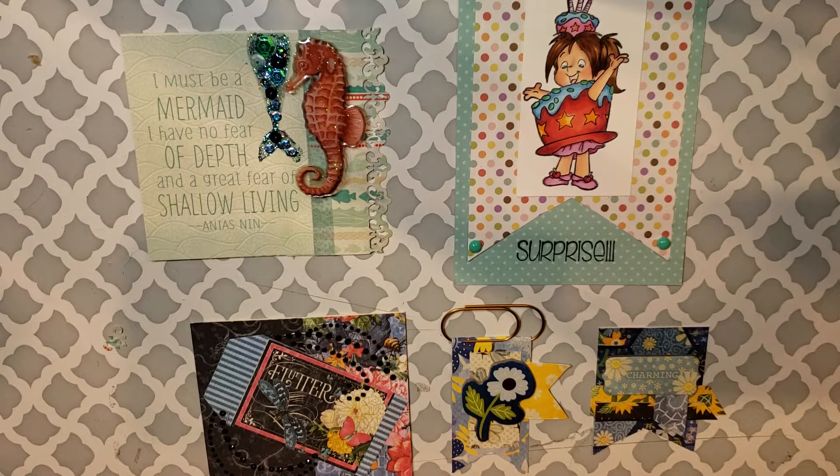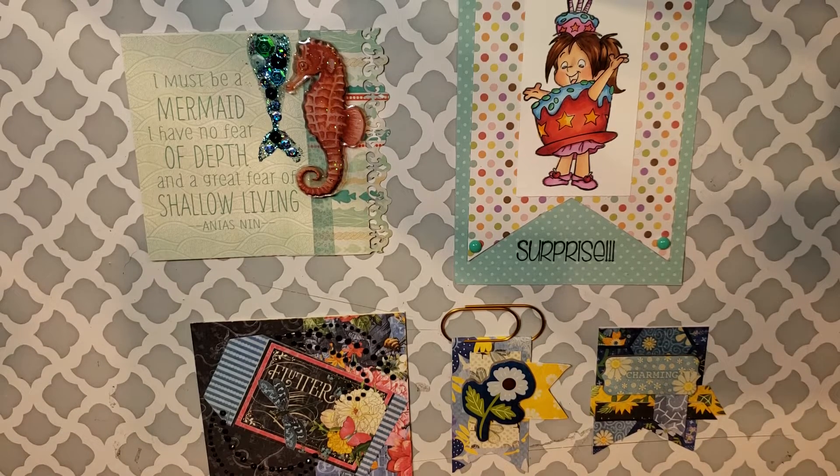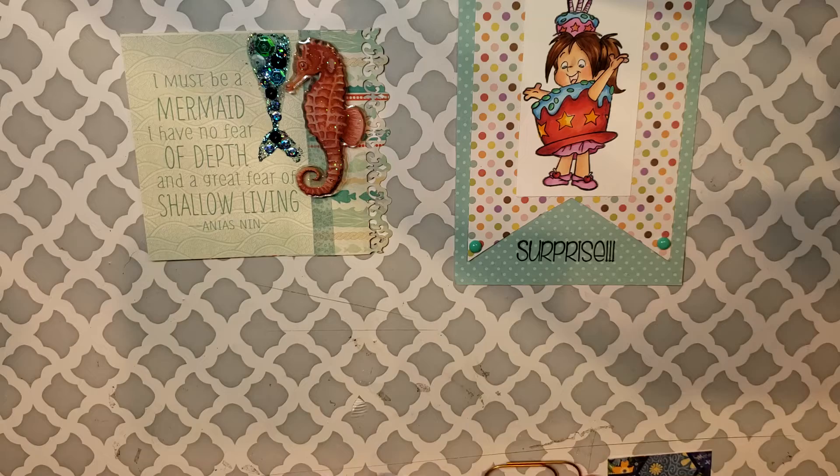She was just requesting a Memory Dex card. You can get extra points for doing some other things. One is a VR. The other one is — she is a teacher, so she's currently now on summer break. She was asking if you could also make some birthday cards because she likes to give birthday cards out to her class. So she's going to be the first one that I show you.